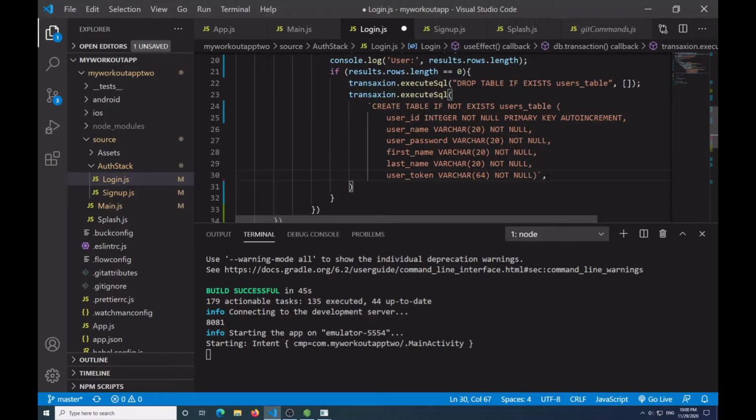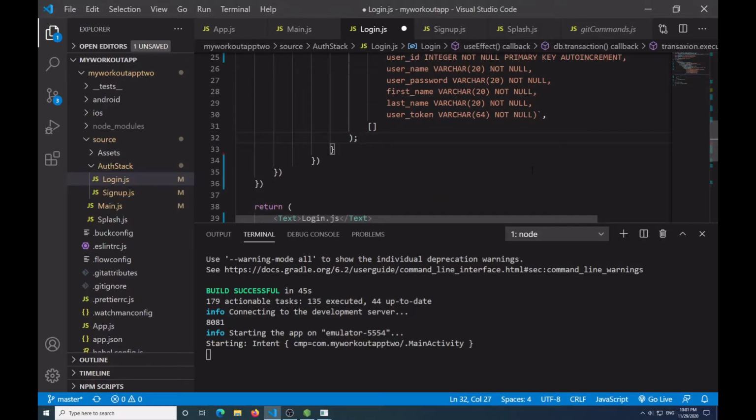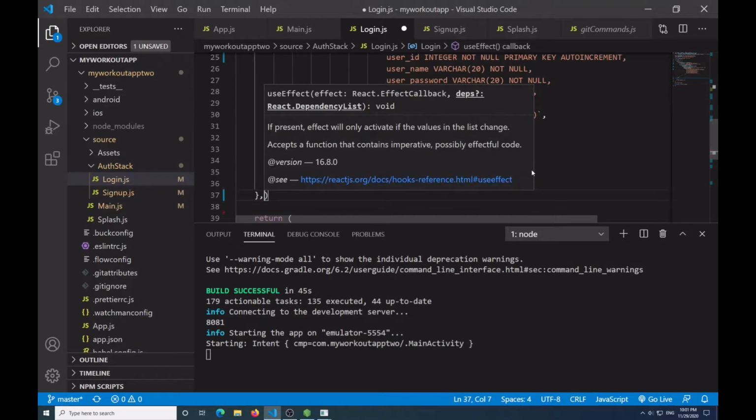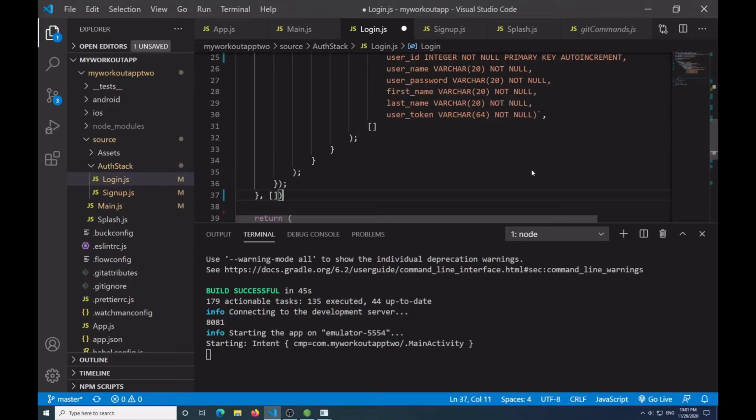So I can just close this up, put a comma after the end tilde, and then after this I'm going to put open closed brackets. Then I'm going to put a semicolon after here, and then a semicolon after here, and then we put a semicolon here, and after this end curly brace I'm going to put open closed brackets because I'm not passing in anything for this transaction. I'm going to close that and return it.